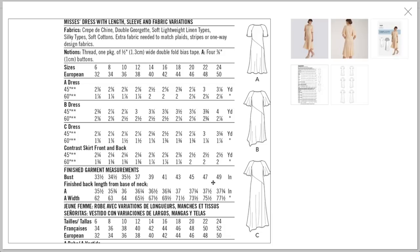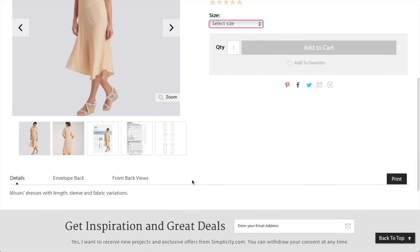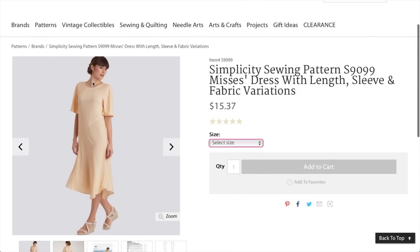33-inch bust to 49-inch bust. Oh, that skirt is great, though. Beautiful bias cut skirt. 6 to 14, 16 to 24. All right.